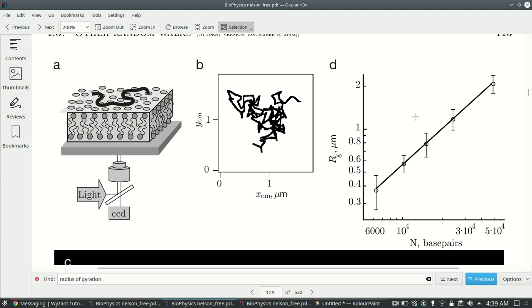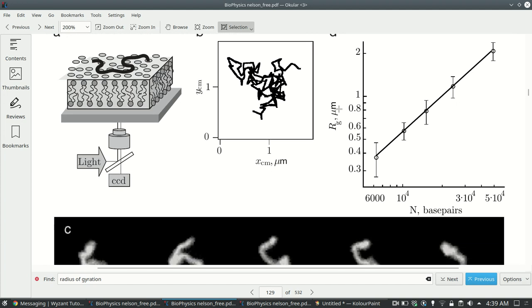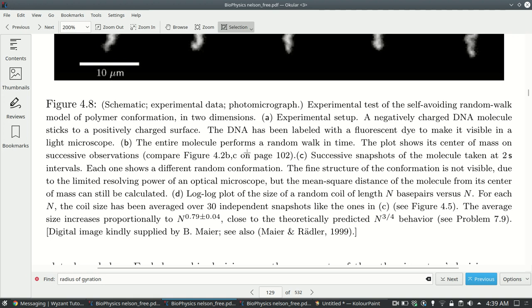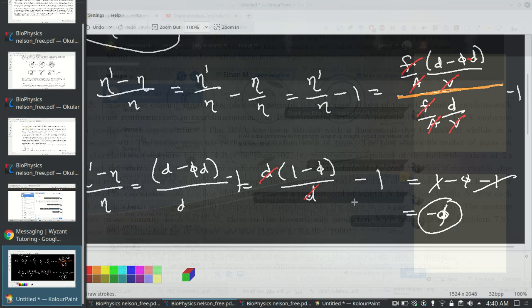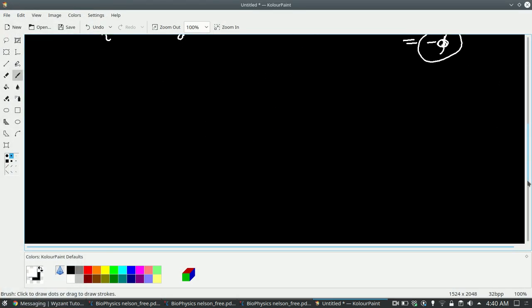They don't show you the regression equation here, and they don't show you the math that they've done, but when you do the math from the linear regression equation of that line, you end up with the radius proportional to n to the 3/4 power, experimentally. Because they found that n to the 3/4 power is reasonably accurate, I'm going to hypothesize that in part C, if we say the radius of some sphere swept out by a random polymer is equal to alpha L n to the gamma power, gamma should be something like 3/4 because of chapter 4.